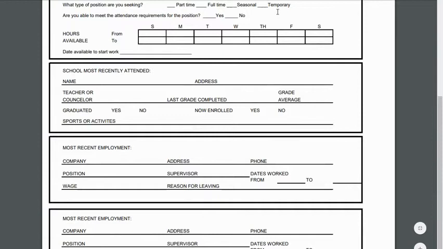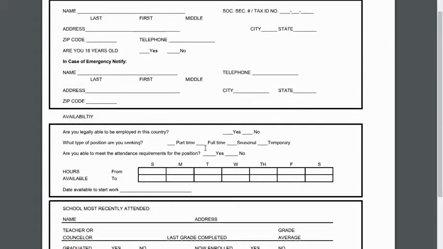Well, a resume is doing the same thing in just a little bit different way. It's a little bit more flexible. You can sell to the company your skill set and what you're good at and what you want them to know, as opposed to a list of questions that they want to know. Now, depending on the type of job, you may have a resume and they may ask you to fill out a job application anyways. But some may just need a job application, some may just be a resume. But we'll take a look at each. So that's your job application.